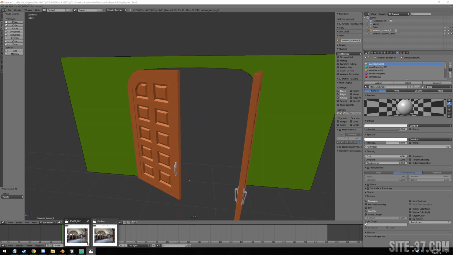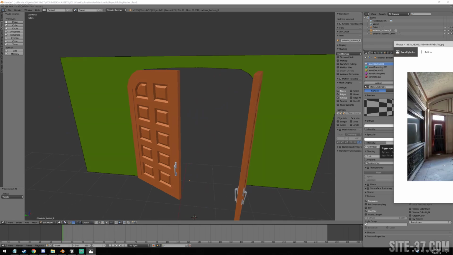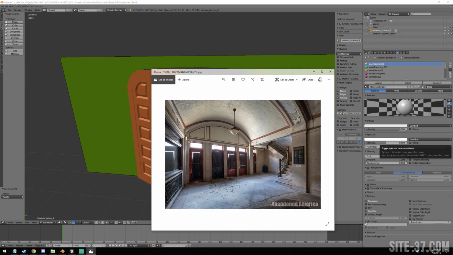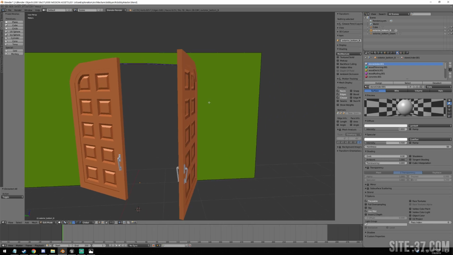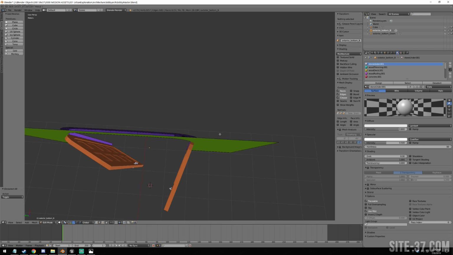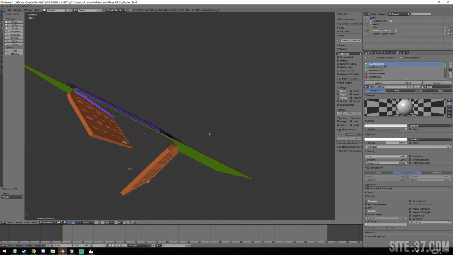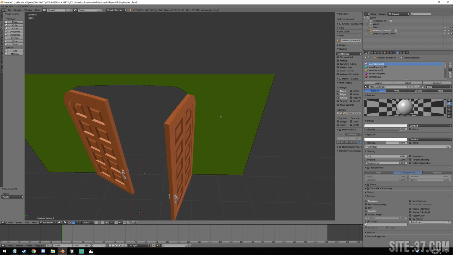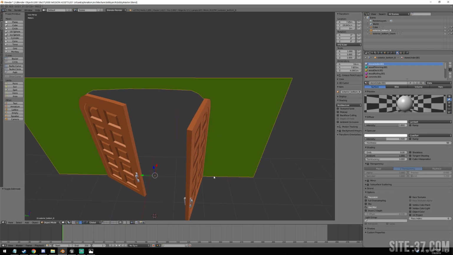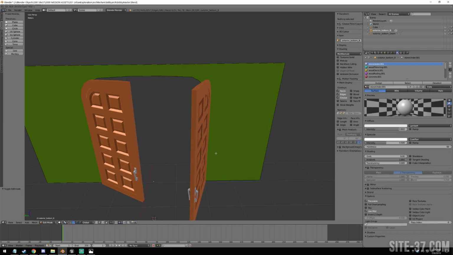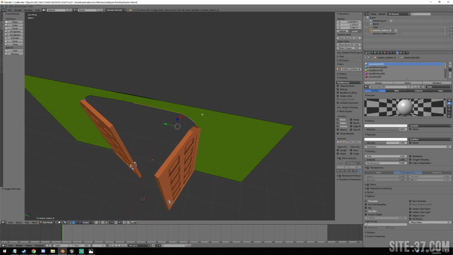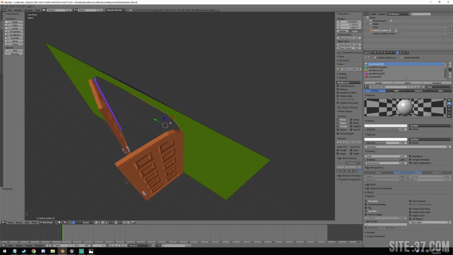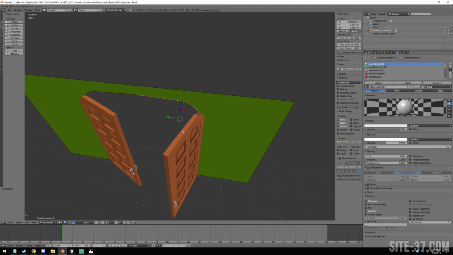If we look at our source here, we've got all these columns and things and all these ridges, and obviously we're doing a different door setup though. So thinking of how a door would open, as this one is, you need to give it a little bit of space. So what I might do, because if we do this, you can see that that's going to cut into that, and we can't do that.